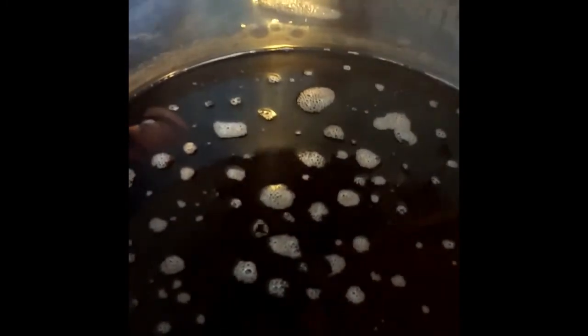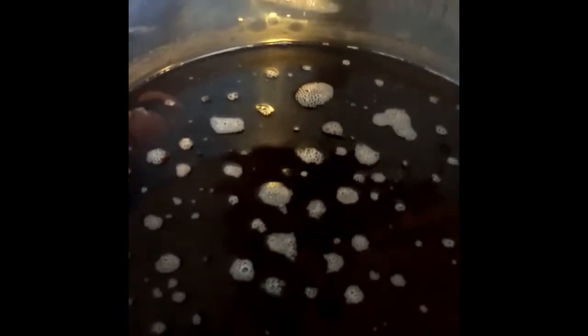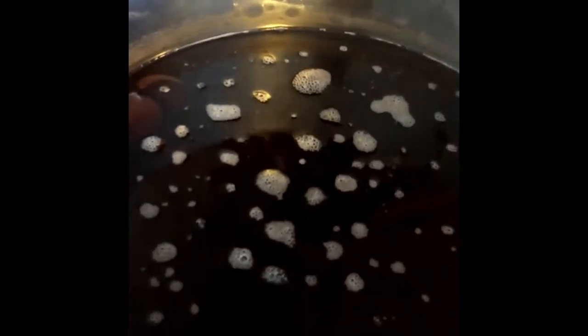So I'm going to try and make this a little bit more pink by adding some baking soda. I added a whole cup of baking soda, and it has now been simmering here for 2 hours. It's gotten much darker.